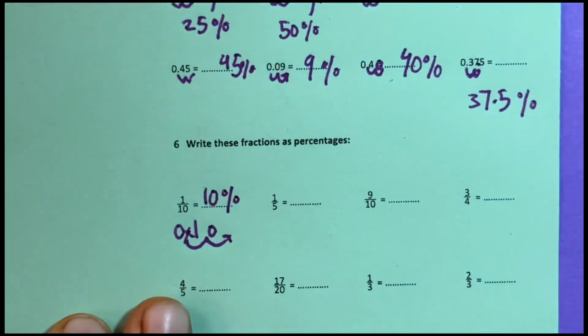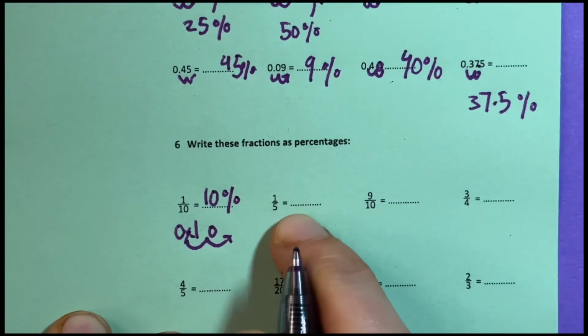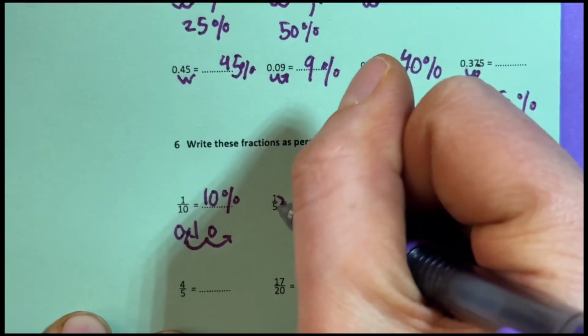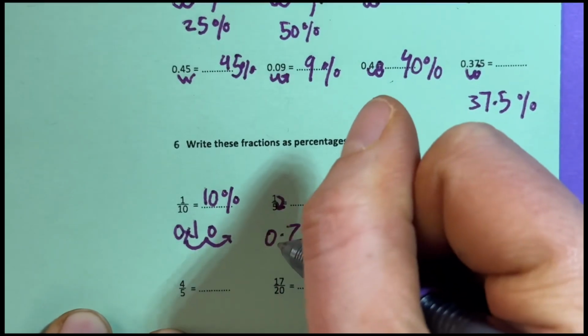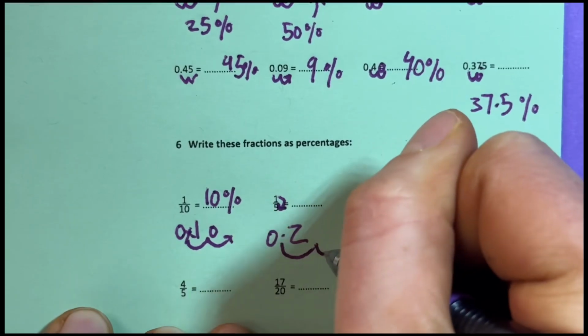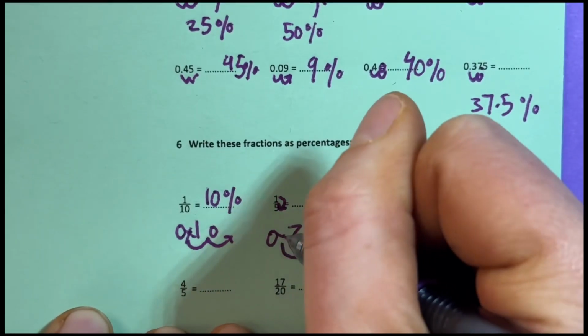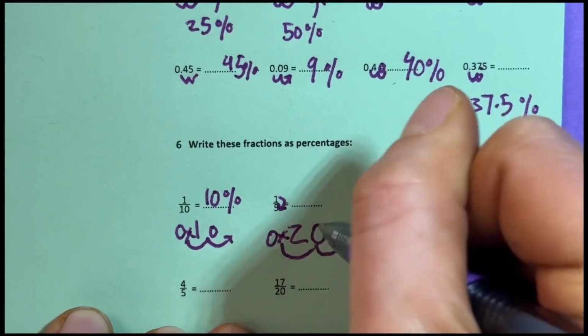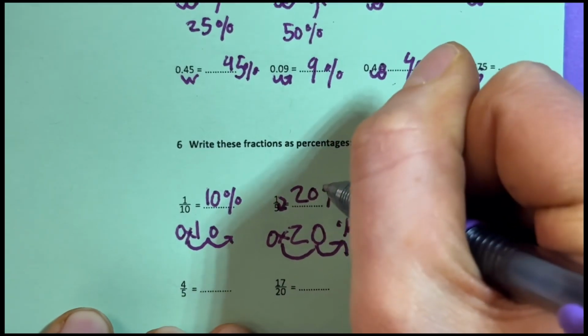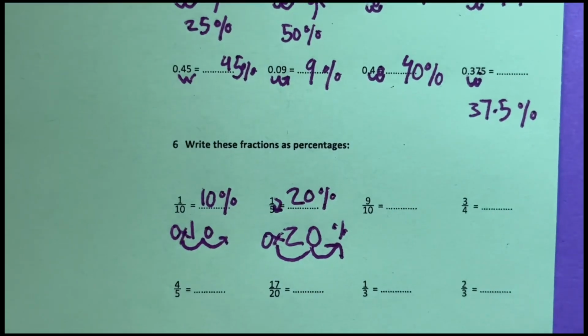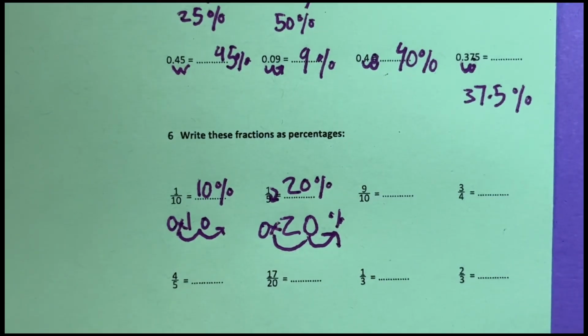Okay? When it comes to something like this, to find this decimal, I do 1 divided by 5, which is going to be 0.2. And then I can turn that into a percent by moving that over twice. But that decimal point is gone. We put a 0 in the blank spot and a percent at the end. So it's going to be 20%. So go ahead and pause this and do the rest of them.